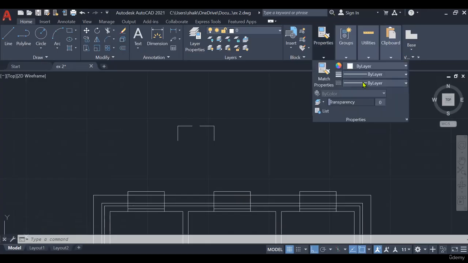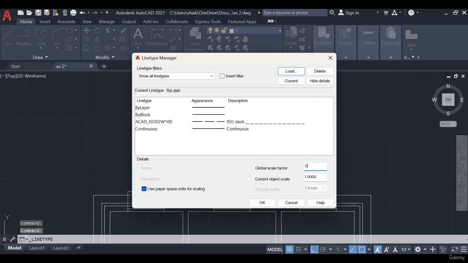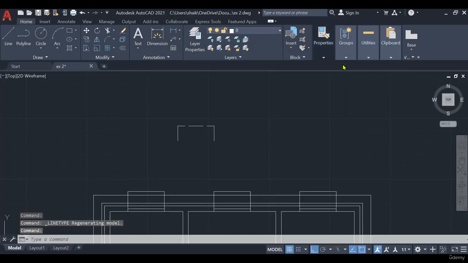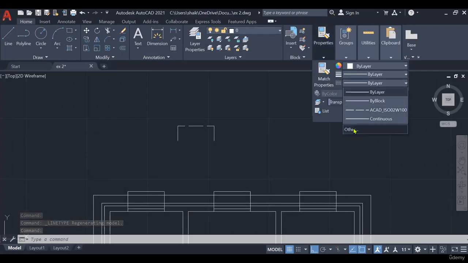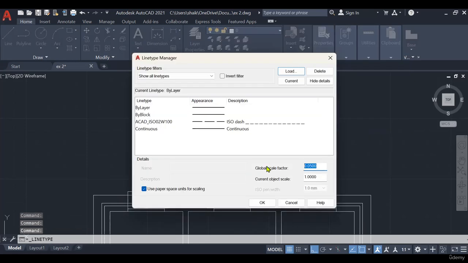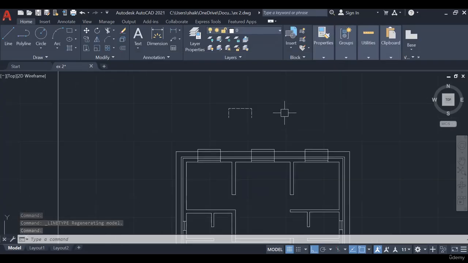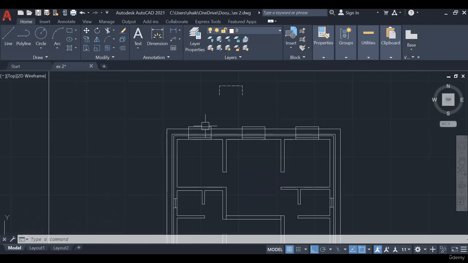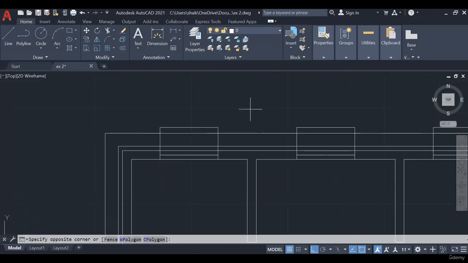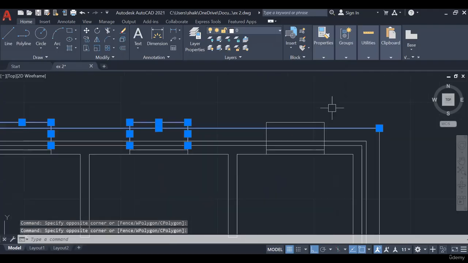Again I go here and change the scale. I make it 0.05 and check. Okay, 0.05 is also very large. I go here and take 0.02. Press OK. Okay, 0.02 is the correct one. So now I select all the Chhajjas and the slab projection, and make them dotted lines.